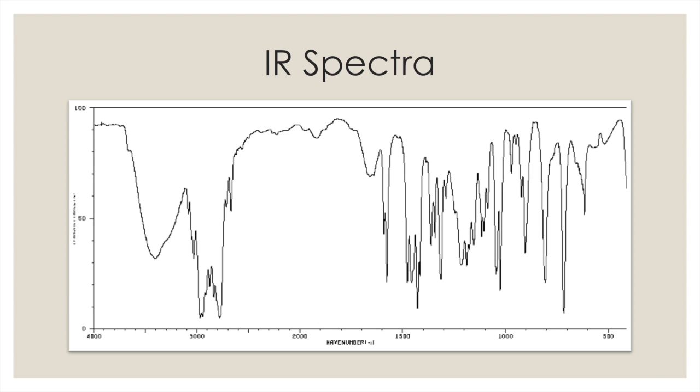So now let's look at some of the spectroscopy for nicotine. Looking at the infrared, or IR, spectroscopy, we can determine some of the functional groups or bond types found in nicotine that we mentioned earlier. Right around 3000, we see this narrow peak right here, which tells us there are carbon-hydrogen single bonds. Above 3000, there's a broad peak that tells us nicotine contains nitrogen single bonded to a hydrogen, which is this one right here. And the peak at 1677 indicates the carbon double bonded to the nitrogen, which is this one right here. And the peak at 1691 indicates carbon-carbon double bonds, which is that little one right there.